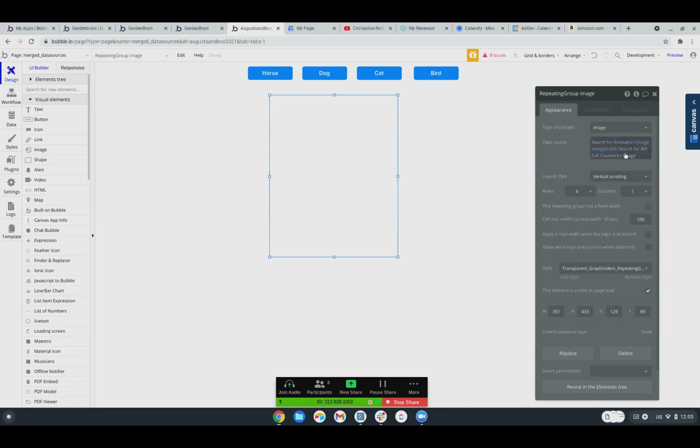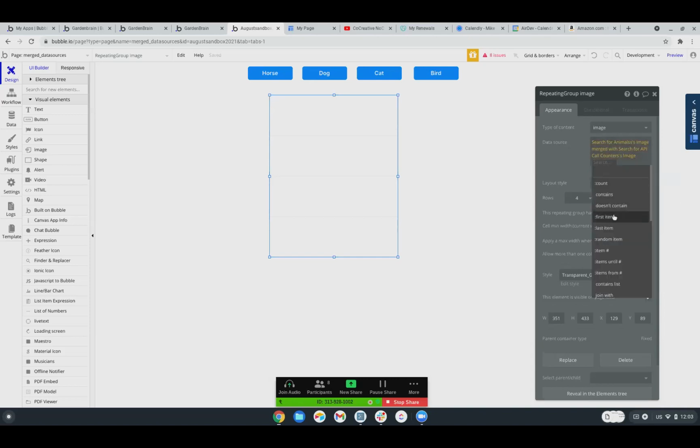I wonder if you could do it by putting an image element in the repeating group, and then under the source, dynamic source: random. Well, no, because usually it's going to be the current cell's image, right? That's how you make sure they're all shown. But see here, there's no sort here.